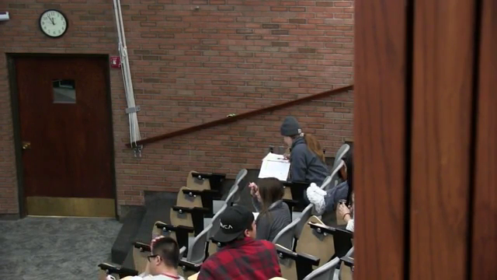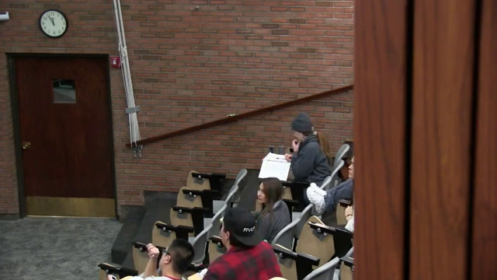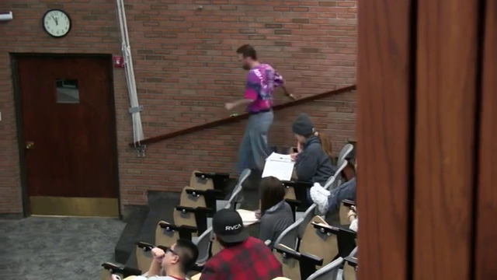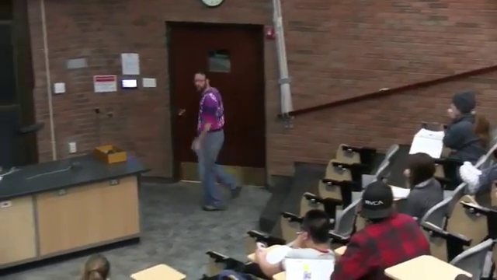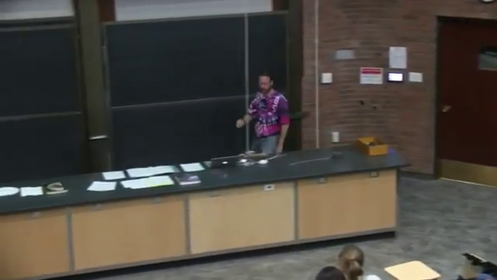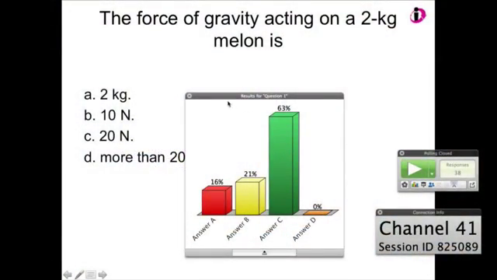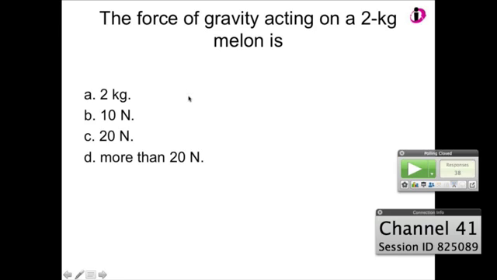Let's see. Yeah, so say you think it's A. It gives you a check mark and says, yeah, I like it. If you want to change it, just hit a different button. That's to save battery power, so it's not always displaying. I believe. 5, 4, 3, 2, 1. All right, overwhelming answer C, which is correct. Good. That makes me feel better.